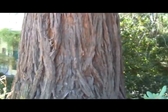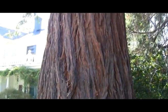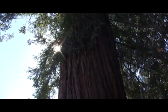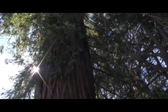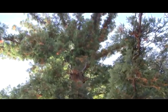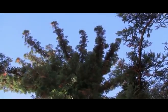Wow, yeah. So this house has a lot of history behind it. It also had its landscaping start in the very beginning. As you can see by the size of our giant coastal redwood behind us, it is about the biggest tree in town, and is relatively young. Our coastal redwoods can grow to be 360 feet tall and be hundreds and hundreds of years old. And this one is working on its second century and is still considered a baby. So you can see the size of it. Oh, gosh, it's a little intimidating, I think.